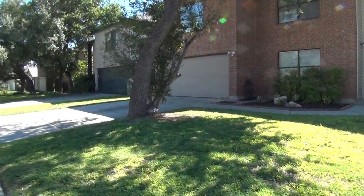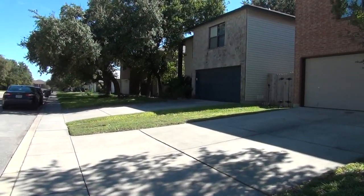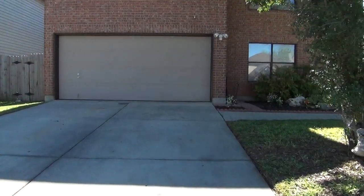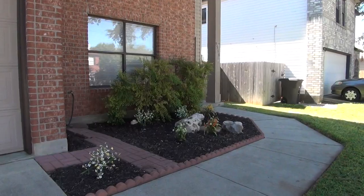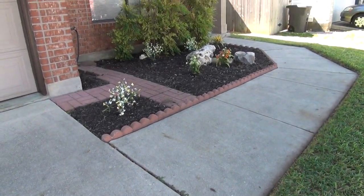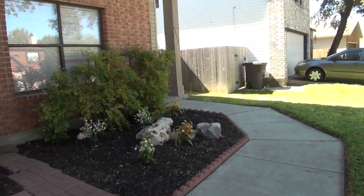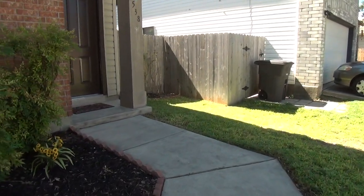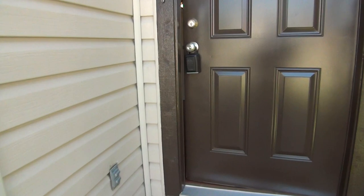Let's go ahead and check out this home. On the first floor you will find a formal dining area, the family room, breakfast nook, kitchen, half-bath, and the back door to the patio. The home is freshly landscaped and comes with new paint — semi-gloss — brand-new carpets, wood laminate on the first floor, granite counters in the kitchen, recessed lights, and many more.